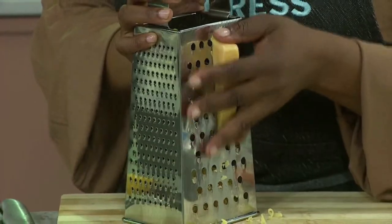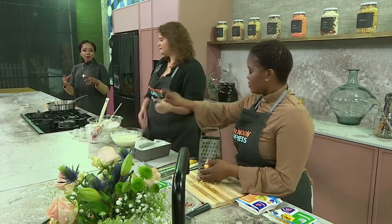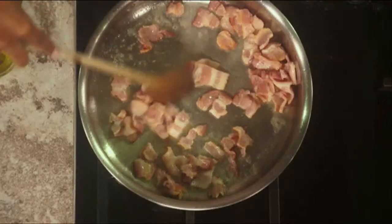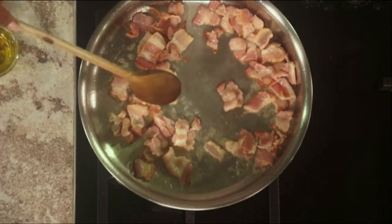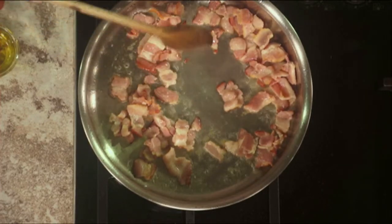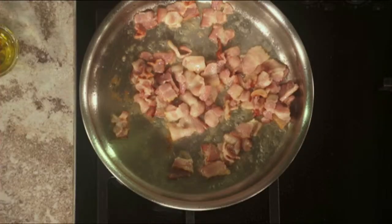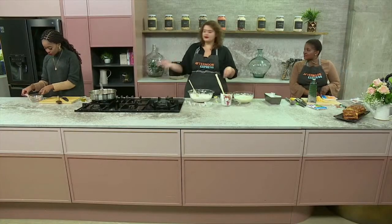Perfect, Tumi, can you please pass me just a wooden spoon here? I just want to mix up this bacon, make sure that it's cooked on all sides. Delicious. I love bacon. Bacon is also super versatile, and what I love about bacon is it contains its very own fat, it contains its own salt, so it is so easy to flavor and play with bacon flavors here. And what's nice with the bacon as well, you don't have to use that exact amount. I mean, we only want the flavor. So say you're cooking pasta and you are using bacon, you can even keep two strips aside and then chop that and use it in the bread.